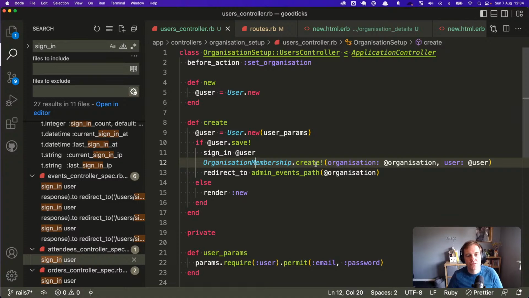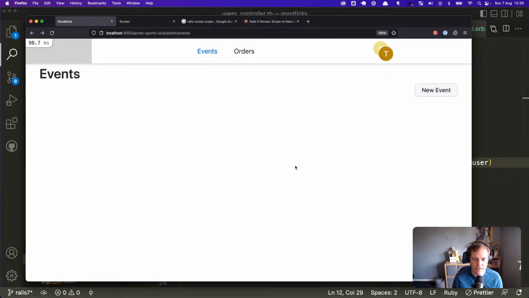You could have some cool stuff that looked at whether people with the same domain name already existed for that organization. So you're like, oh, hey, I think your colleagues might already have done this. Are you part of their team or something like that? So you could do loads of fun stuff like that. But just throwing a create bang in the middle of your setup process is probably not what you want to do. But this is just a quick stream, so we're not being super diligent.